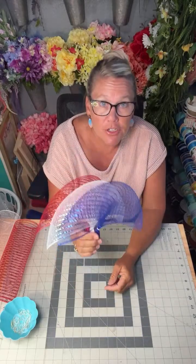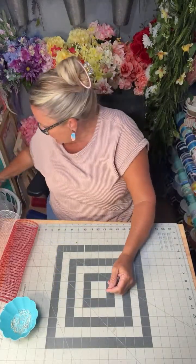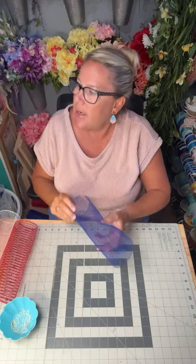I'm going to show you a couple different ways to make these petals, and I have a basket. For what we're doing today, we need 15 red, 15 white, and 6 blue. So let's get started on the petal.